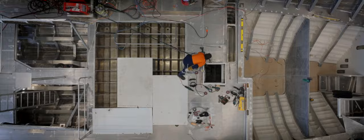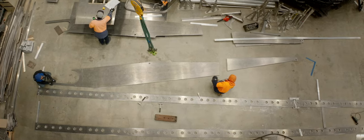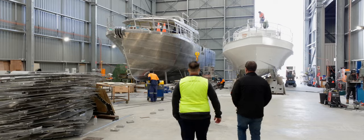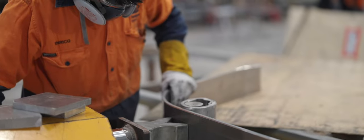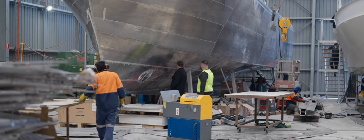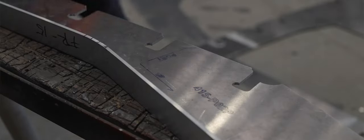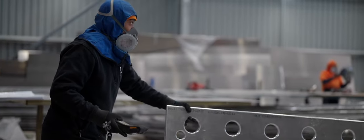Everything comes from Capril or router cut — it basically comes like a big Meccano set. All the plates are marked for assembly. It's about working together between ourselves and Capril so that the cutting and marking is efficient for us to assemble and efficient for them to do. We've worked pretty hard with Trent and the guys down there to get it to a level where they're putting the minimum amount needed, but enough for us to assemble the boats without any confusion.